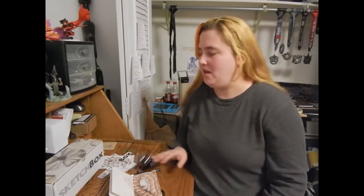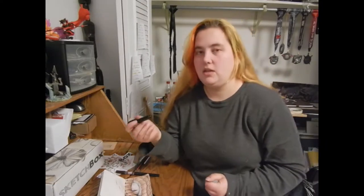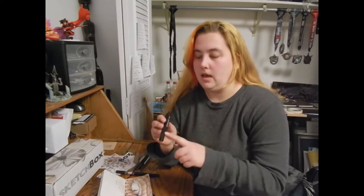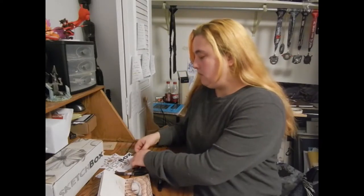Don't get me wrong, I enjoyed playing with this stuff, but part of me feels like this was a different level than I'm used to. I'm used to just a bunch of different pencils, and I just pick one up and go. But with this thing, you have to actually change out the lead. And it was getting to the point where, towards the beginning, I kind of forsook the container and was just holding the pieces of lead and drawing. But then, as you can see, I broke two of them.